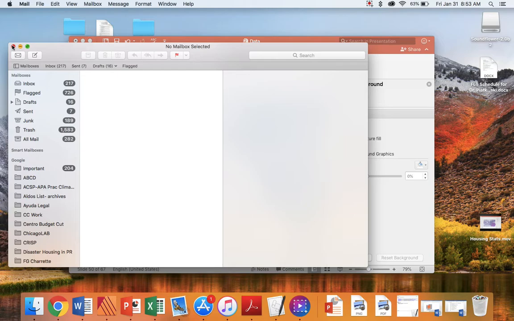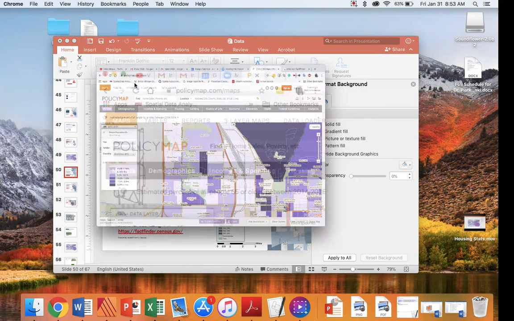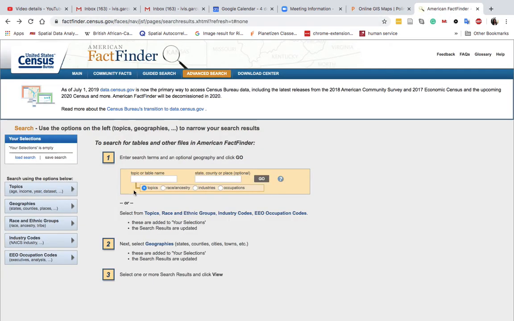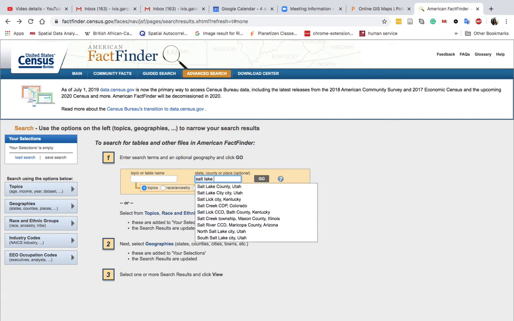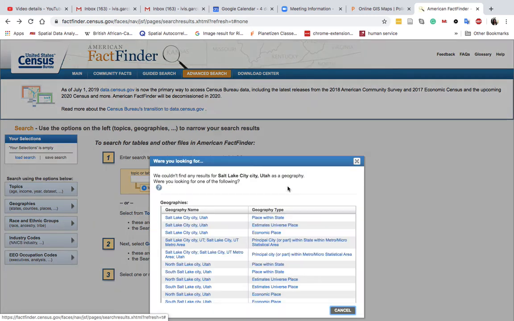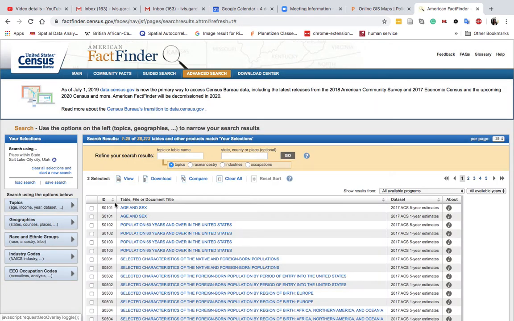So you can go to Fact Finder and then type here Salt Lake City, and make sure that it's the city and not the county. Then you will find just age and sex.